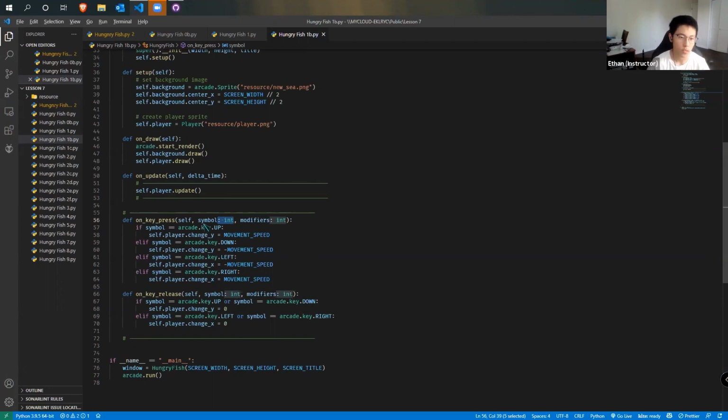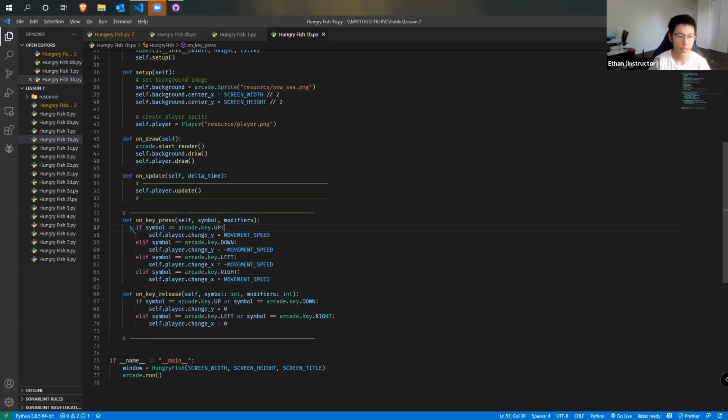In this case, both the symbol and the modifiers are integers. Arcade defined them as integers. It's more of a standard one in Arcade, so no need to worry about it. The code would just run fine without it.